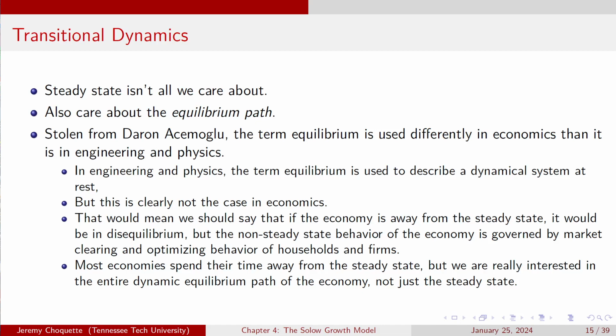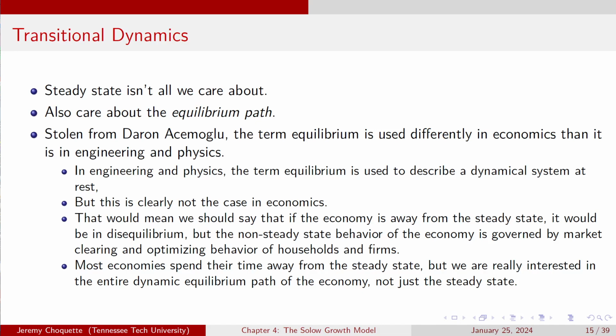And the thing is, most economies are going to spend their time away from the steady state. Think, there's always some kind of shock that's hitting the economy, whether it's big or small. The larger the economy gets, obviously the less likely it's going to ever be in a steady state, because you've got all these households and all these firms constantly changing things, right? I hate using it in this context, but everything is dynamic. So with all these dynamic changes, we're not always going to be in a dynamic equilibrium, but the markets will always be clearing.